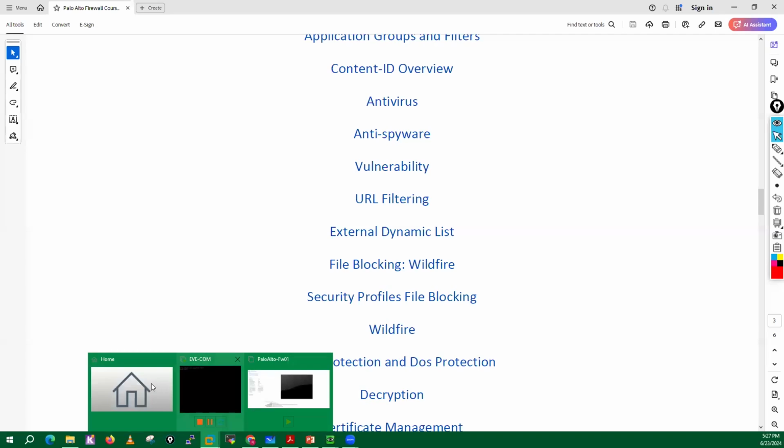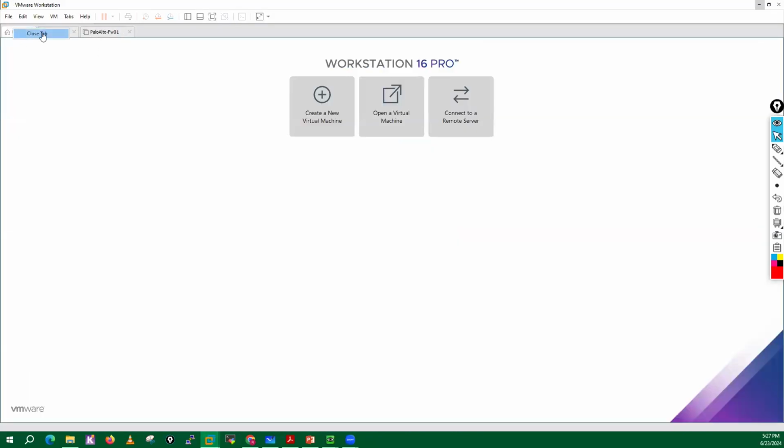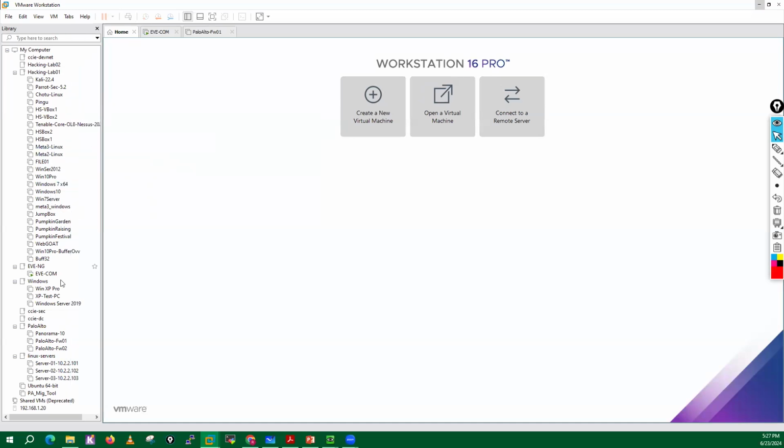So let me just show you. If you see, starting from here till here, all these are vulnerable machines, right? I will pick a couple of machines and launch live attacks in front of you, and I will show you how we can gain access.